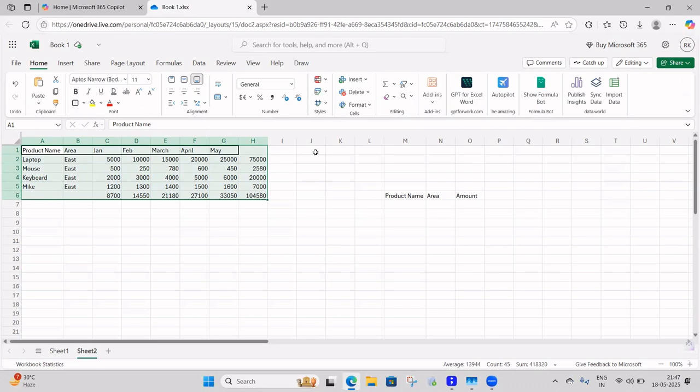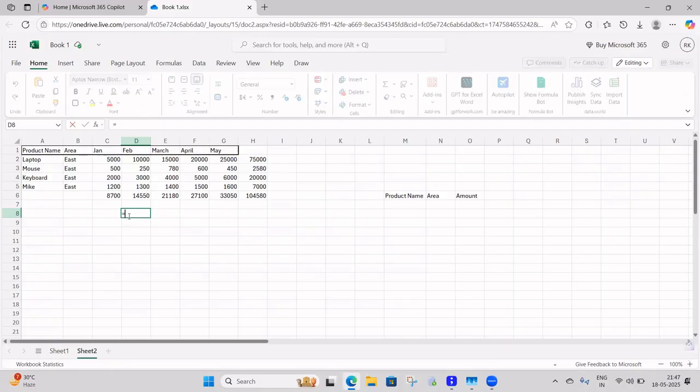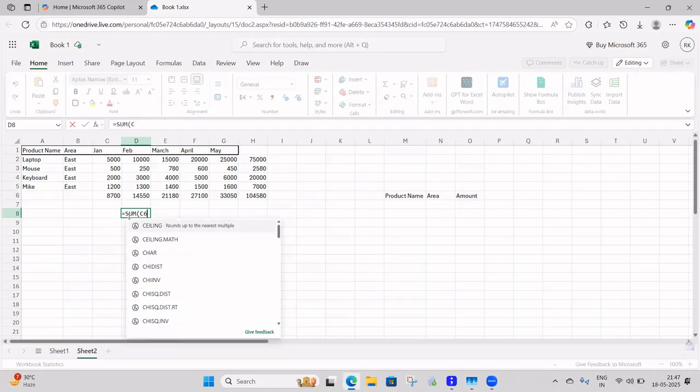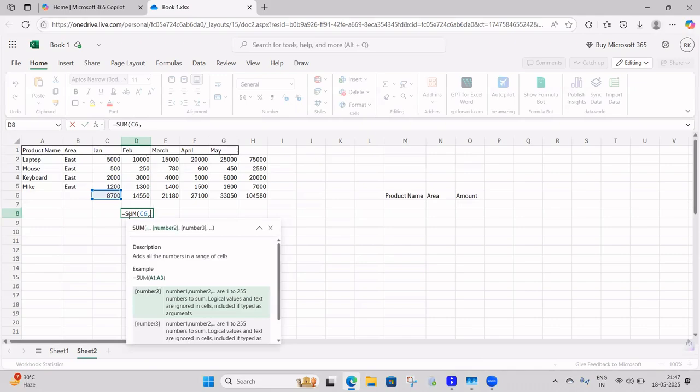You can similarly also calculate by typing a formula for West, South, North, and calculate it. Suppose I want to do the sum. Suppose this is C6, these are all totals, so C6.